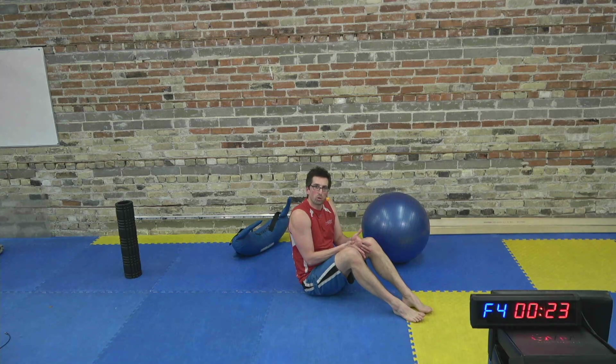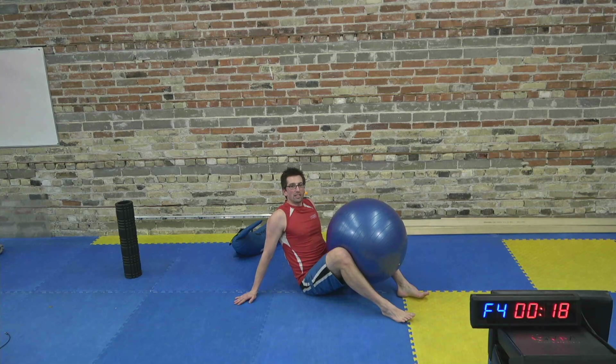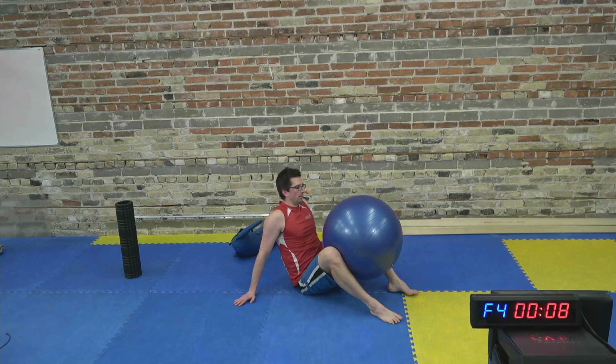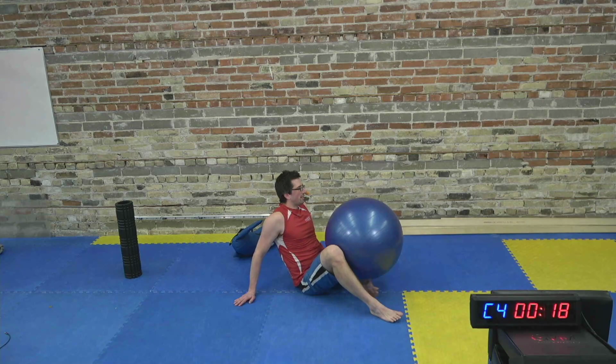that's what we're after. You'll notice the knees are close to 90 degrees position, which will give you a bit better leverage than being really close in or really far out. 5-second holds. Feel the inner thighs burning as you squeeze it up. Release, and that's it. All right, hopefully you felt the inner thighs working in that round.